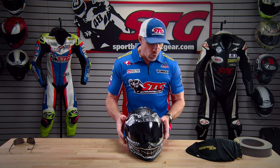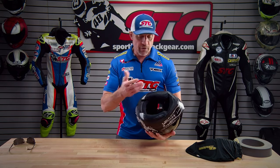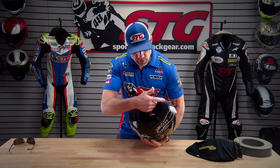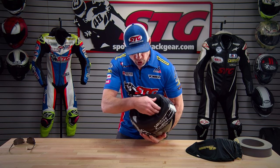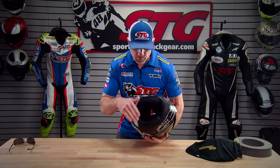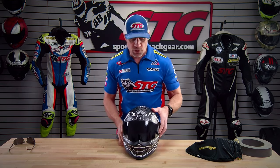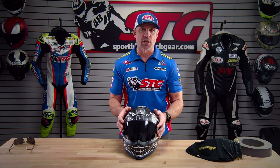What's the level of noise to expect? As long as the helmet fits you appropriately — which is the number one factor in noise production — a lot of the noise is kept out by having a good fit at the jawline and then having the chin curtain in place. That's all included with this helmet. Considering there's not a tremendous amount of ventilation, I think the noise is going to be pretty sublime.